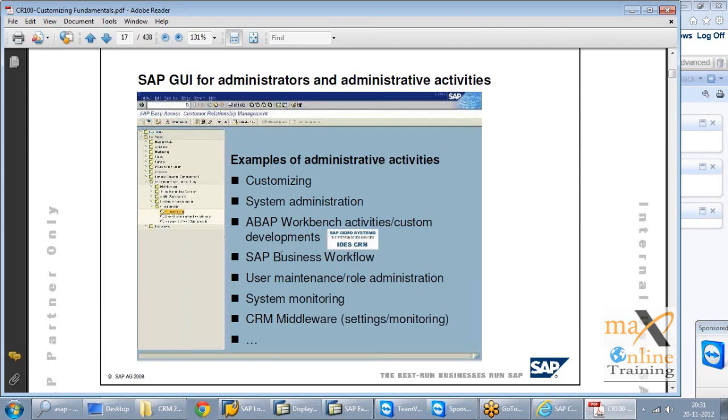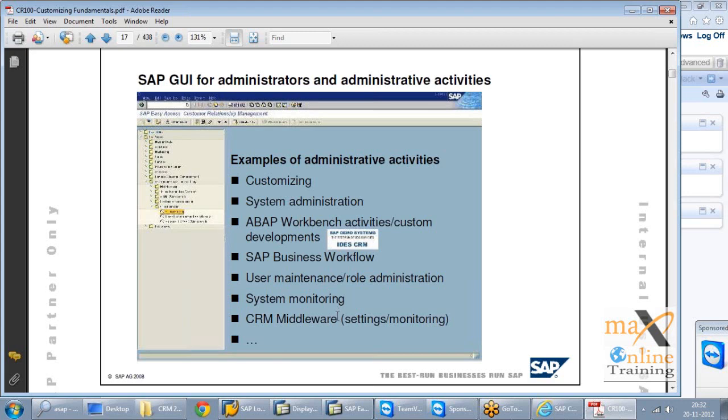Business workflow is done by the technical people. User maintenance is done by basis. Monitoring, we do. As a functional consultant, your job is to do the functional monitoring, not the technical object monitoring. The basis person will do system monitoring, the technical person will do the technical monitoring, and the functional person will do the functional monitoring. All three will take part in the monitoring job.